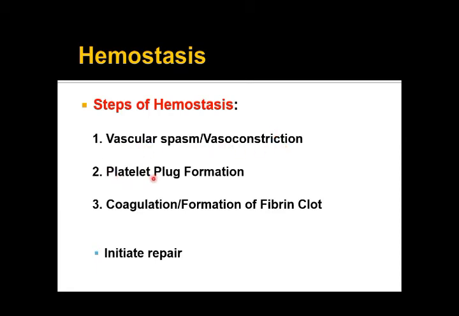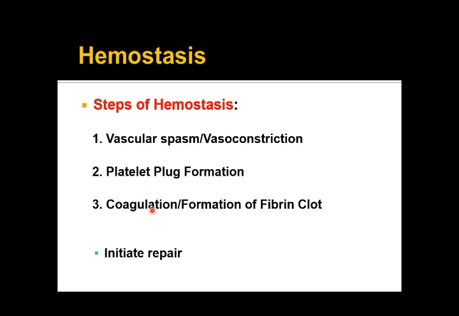And then the second step is the platelet plug formation. And this occurs when platelets become activated and they form a plug that will basically plug up the hole that's in that vessel or plug up the end of that capillary that just got torn away and whatnot. So that helps to definitely limit the amount of blood loss as well from that injury. And then the third step here, which actually kind of starts at the same time as platelet plug formation, is the formation of a blood clot or a fibrin clot. And this occurs because of the coagulation cascade or the clotting cascade.